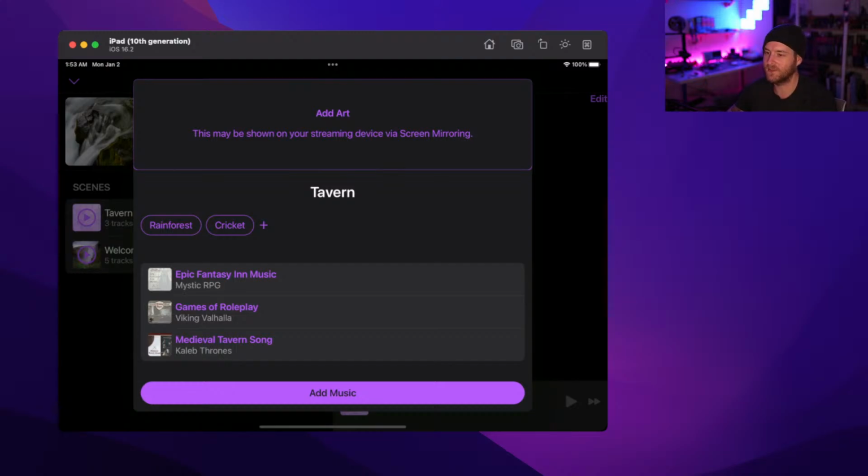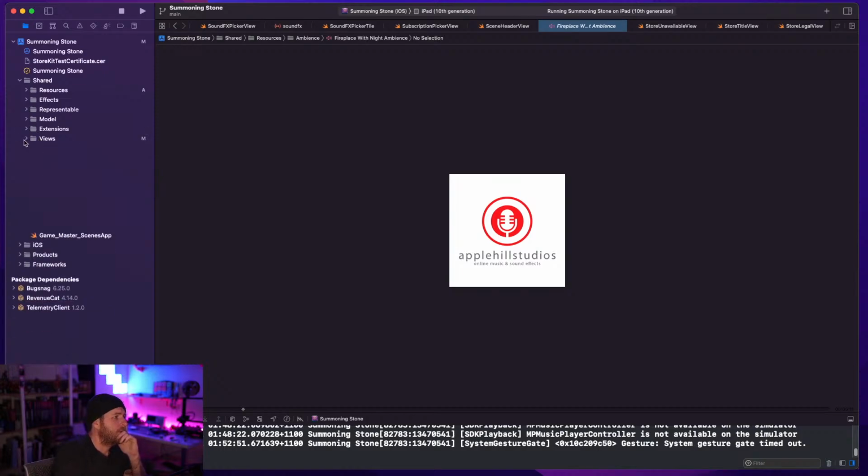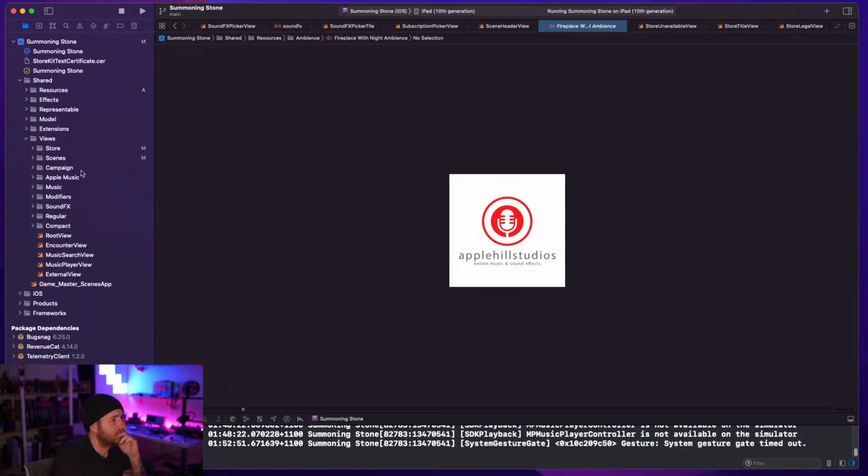So if I just dismiss the screen, it'll keep playing, and if I pop the screen up again, there'll be no button for me to stop it. It'll just be forever playing. So I'll need to add that in there too, so that on dismiss it'll pause. So what we can do is, on the code side of things, I've got my views. In here, I've got scenes. It's kind of a part of the scene.